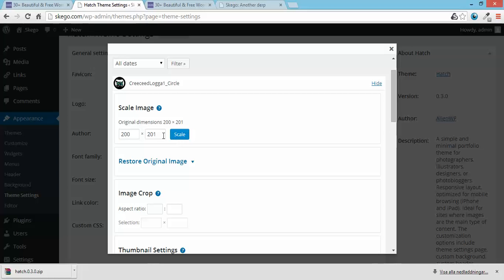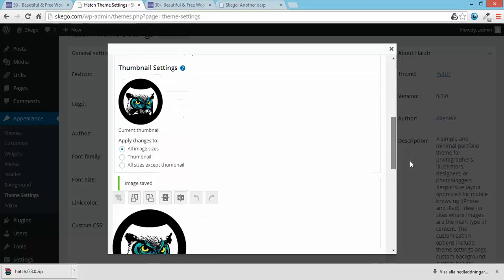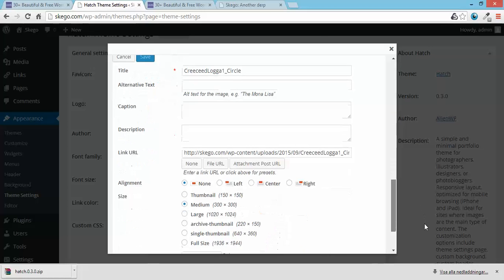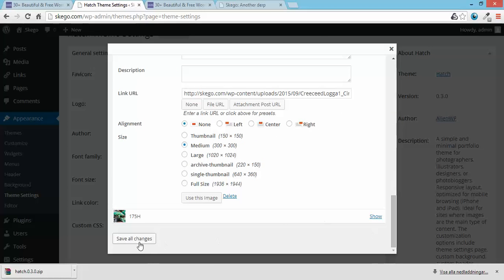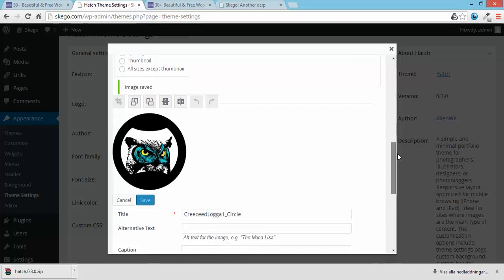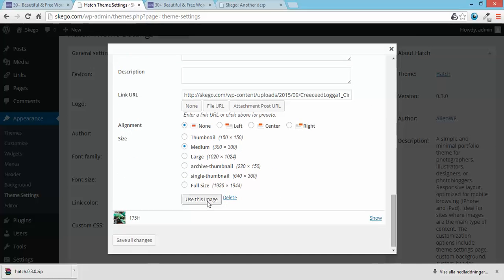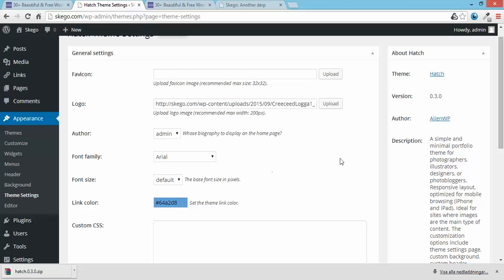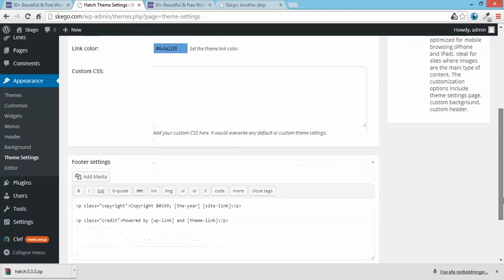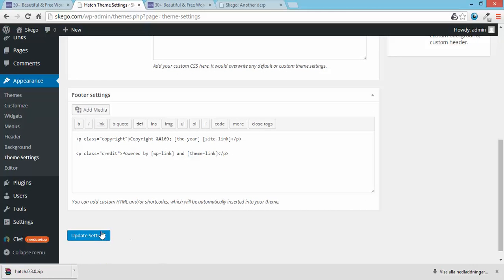I mean, it's not exact, but it's gonna look good. Okay, and then we just click here, use this image. Sometimes it could be a little bit confusing, but you go down here to use this image. We save it.